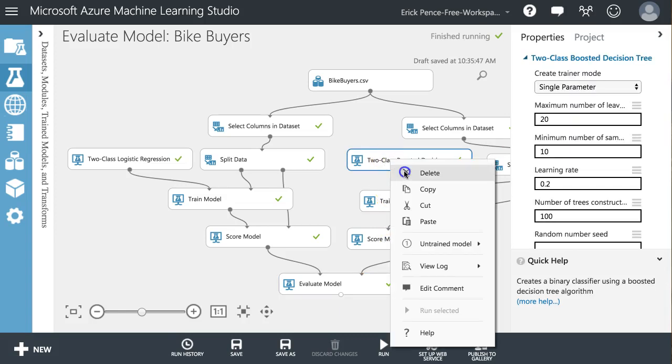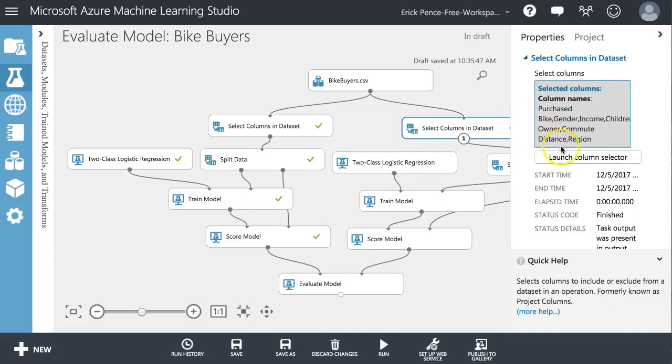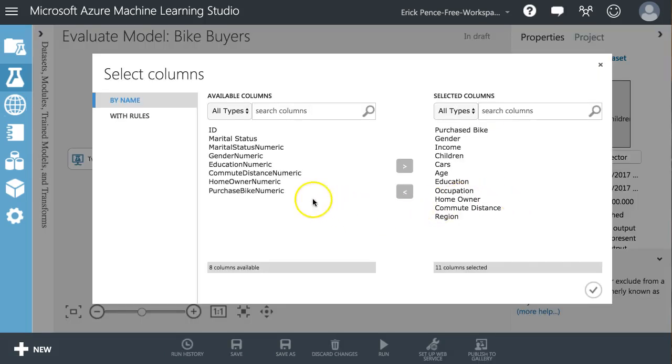For example, if I wanted to keep my logistic regression, I could instead compare, rather than a different algorithm, a different set of columns. So if you remember, we've had this issue with education. We don't know quite how to model it because it's rank ordered, but the distance between ranks is not equal. So we struggle with, do we characterize it as a categorical value or as a numeric value? So let's say we want to just simply evaluate the difference between modeling education as one versus the other.